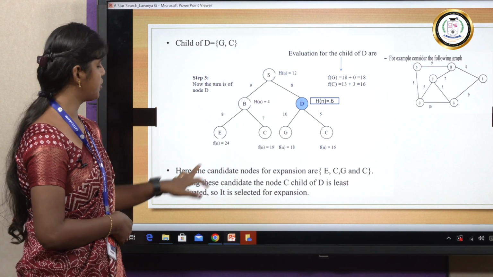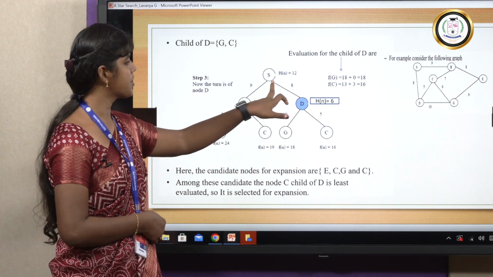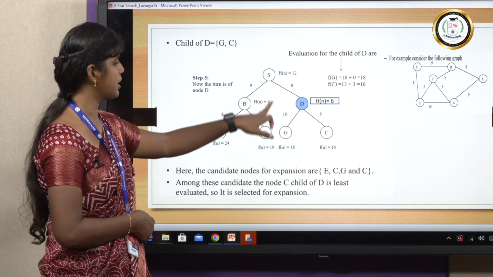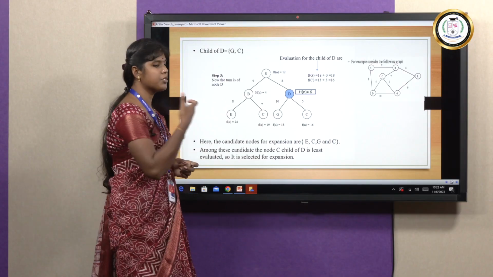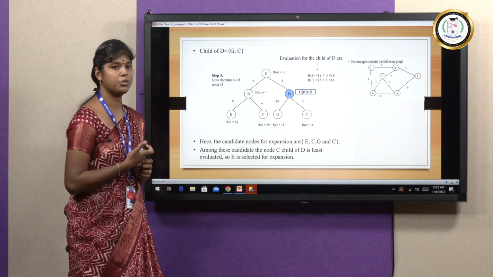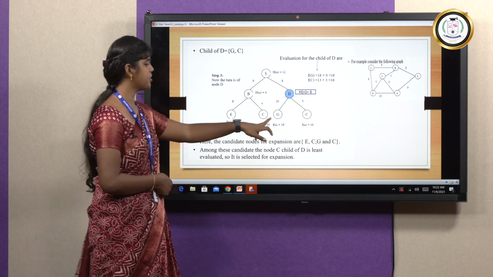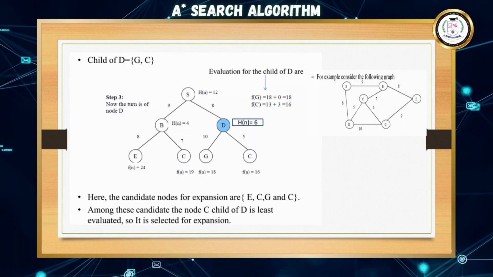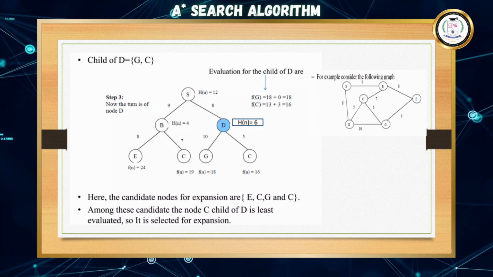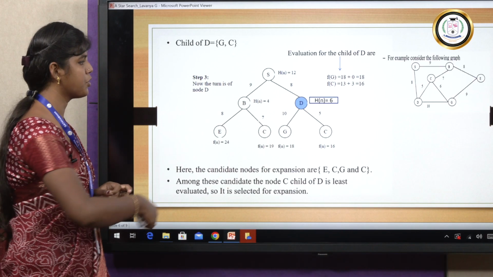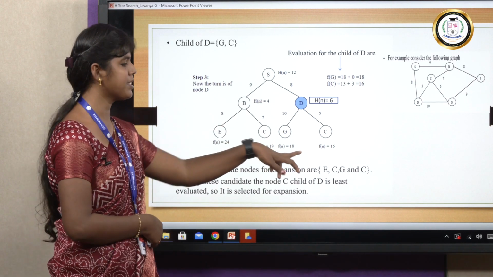the same way, h of n, g of n. So see here, S2D and D2G, that means 8 plus 10, the value will be 18. And for the goal node, there is no heuristic value, so the goal node value will be 0. So your G value will be 0. The same way, S2D value is 8 and D2C the value will be 5 and heuristic value of C will be 3. So totally 8 plus 5 plus 3, your value will be 16.